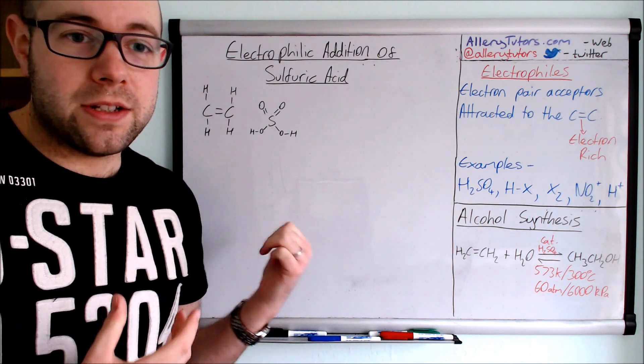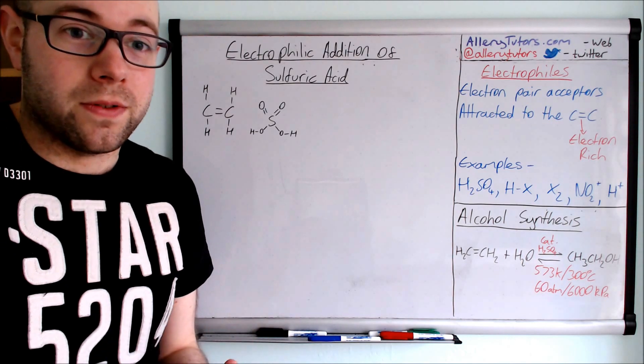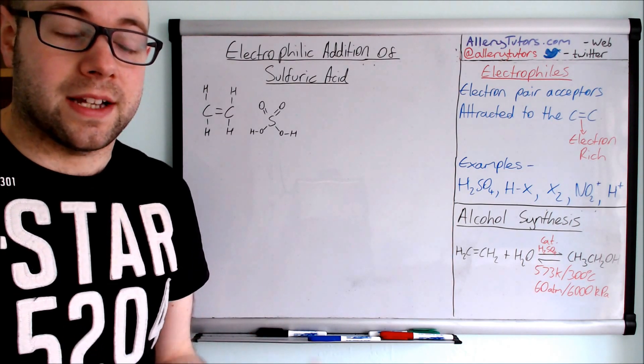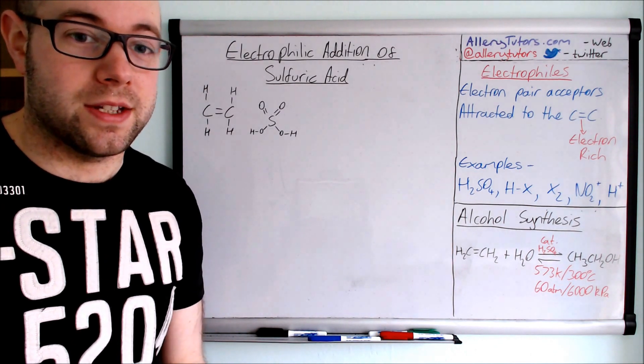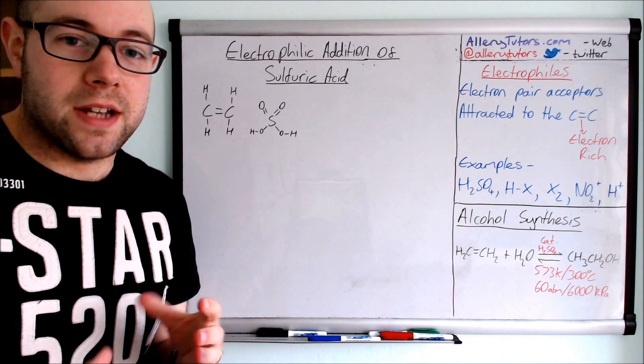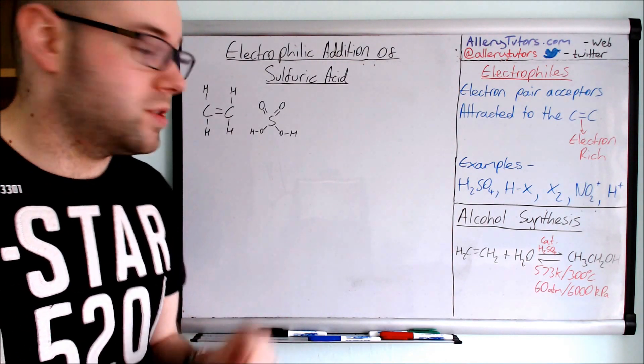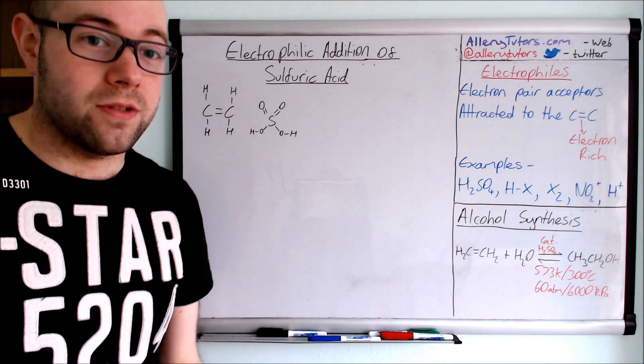So let's look at the mechanism. The mechanism is basically going to show how the sulfuric acid actually acts as a catalyst. So what is it actually doing? It's actually a two-step process that occurs here. So I've got our alkene and our sulfuric acid here. And if you've seen the other mechanisms to do with adding on to alkenes, you'll notice this is incredibly similar. There's nothing really too new here.